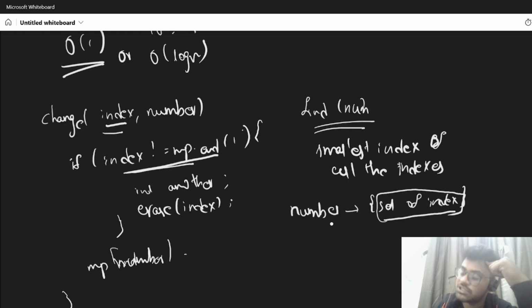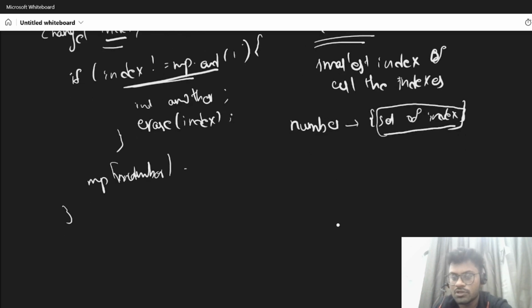So how can you achieve that? By this sense, we can directly say that you can use a map whose key is a number and whose value is a set of indexes. But we need the smallest index, so we need something that can hold the order of the elements. Set is the best data structure that can hold the order of the indexes.